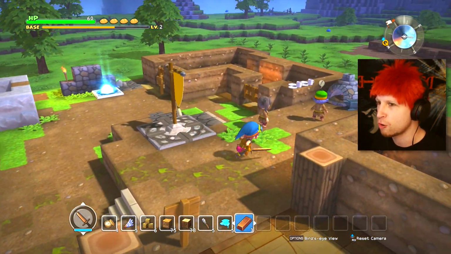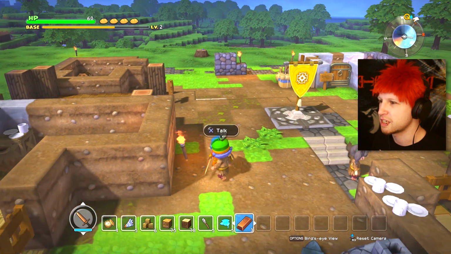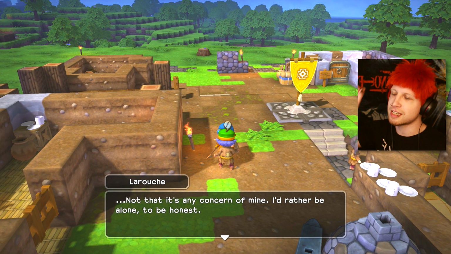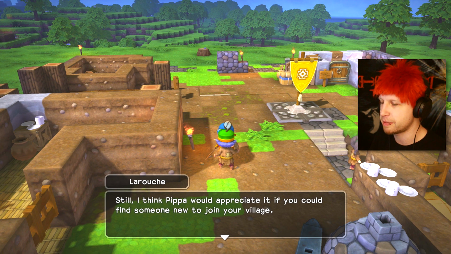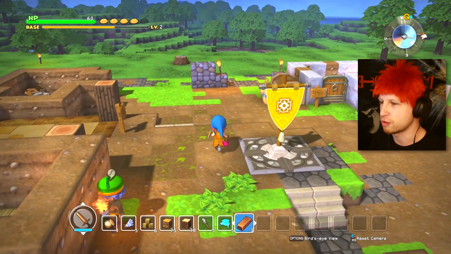So what was this guy wanting us to actually do for our quest? He was telling us to go do something. What about you? How goes the hunt for the new resident? Oh yeah, that's right. This freak ended up starting a side quest as well for us to hunt for a new NPC. So we're actually supposed to be going to grab somebody to join our village. He is on the island at the other side of the teleportal, and then follow the quest marker.